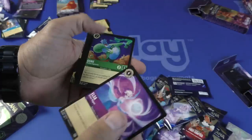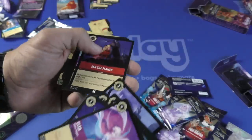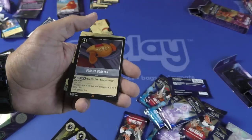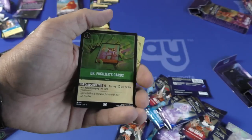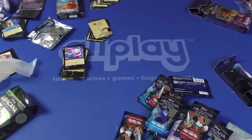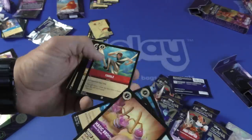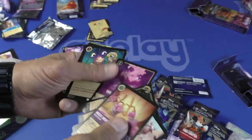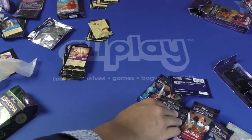All right, we have got Elsa, Genie, Aurora, Sergeant Tibbs, Stitch, Kristoff, Fan the Flames, Anna, Jasper, Plasma Blaster, Ursula, and then the Dr. Facilier card is the rare one in this one. Whew, I feel like we're not even making a dent. This is gonna be a long one today. Okay, here we go. Flip over, Magic Broom, Stampede, Flounder, Tangle, Sebastian, Captain Hook, all the way down to Fire the Cannons. Okay, here we go.